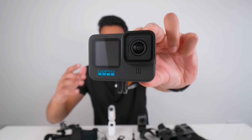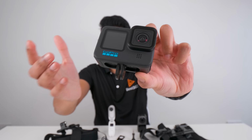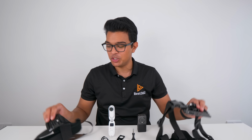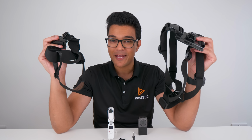The Hero 10 is an all-in-one action camera, and it has the classic GoPro finger mount, which is the safest way to mount your action camera, but it's also the slowest way to change between a head mount and a chest mount, and these mounts also take up a lot of space in your backpack.